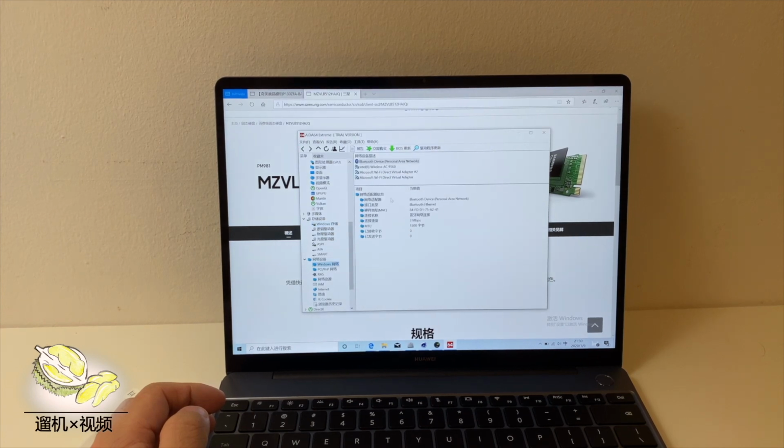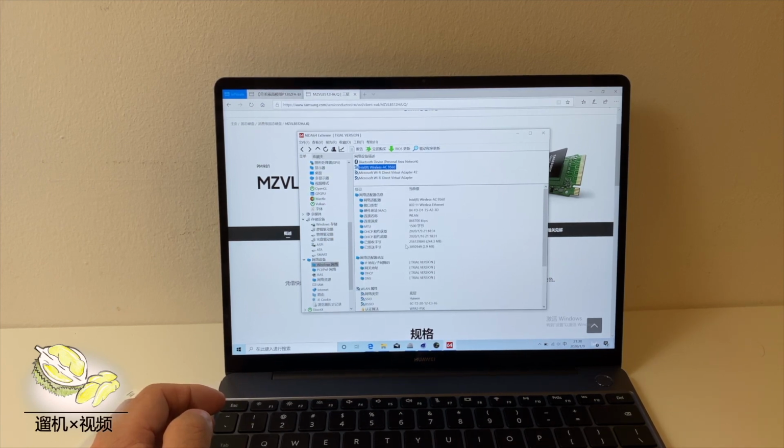The Wi-Fi was provided by Intel, the AC9560, the latest model from Intel. Unlike many other Huawei devices using Realtek network, the Intel one is much more stable and faster.